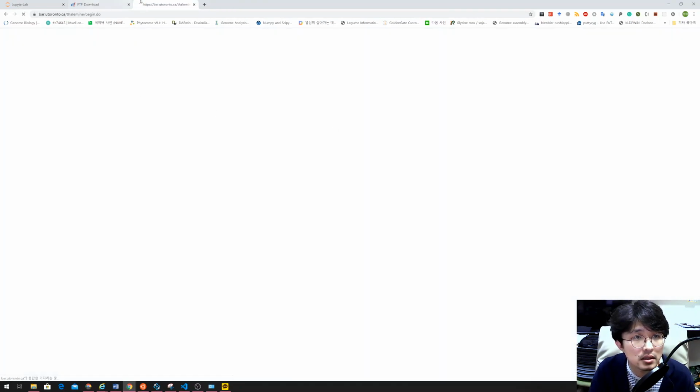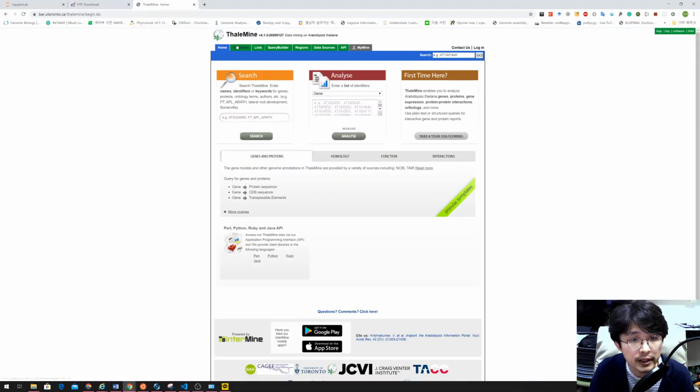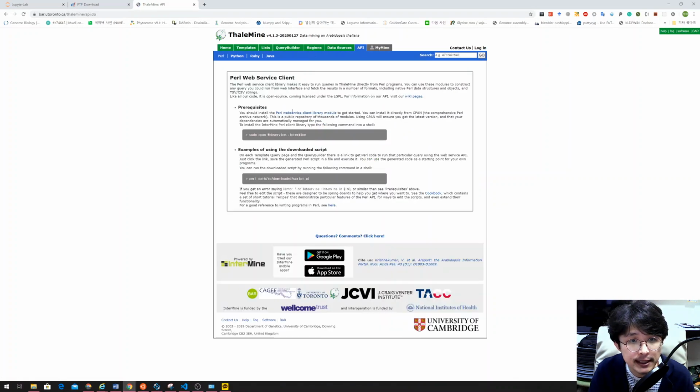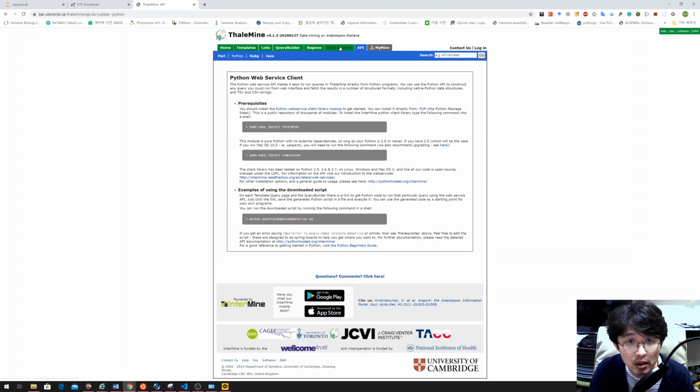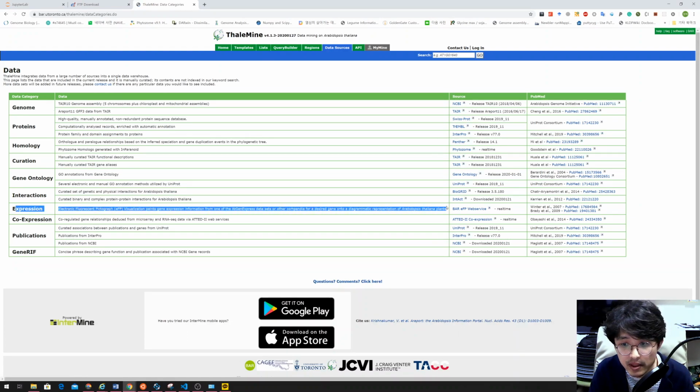Let me use Genemine. Genemine is a bioinformatics tool to retrieve certain information. It has a Python API, but I don't know what kind of information you guys have. Okay, so data source, expression. Okay, so we have expression.